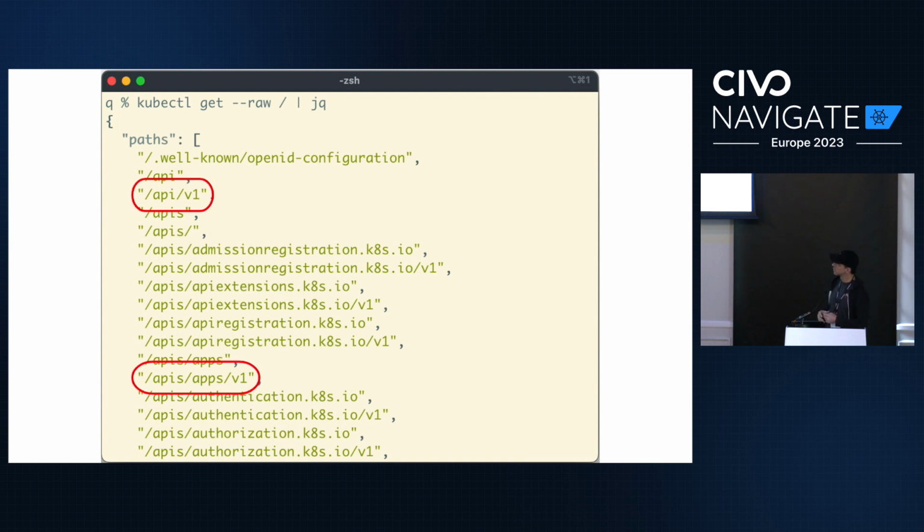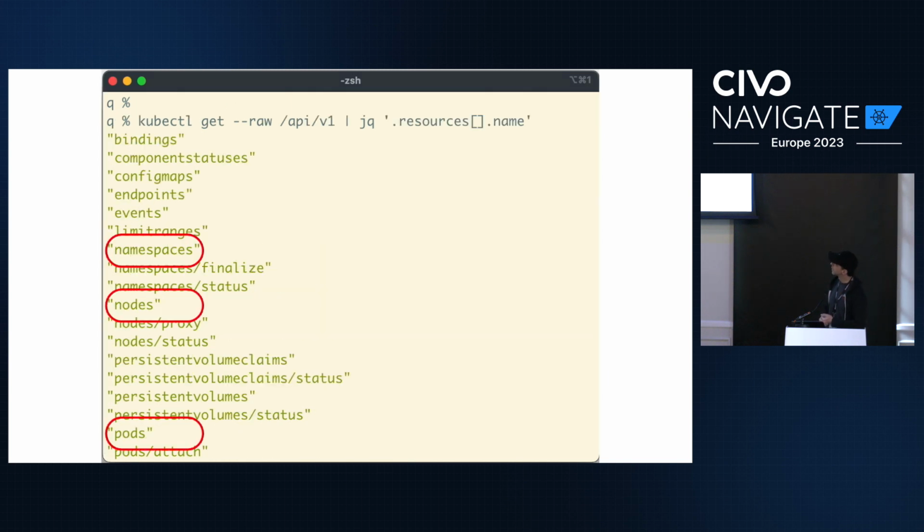One of the other interesting API groups is the apps API group. That's where you have some of the newer resources, but let's see what we have there. So if we keep going and we make a GET call to the virtual core API group /api/v1, we'll see the resources that we have available there, and you're going to recognize some of them.